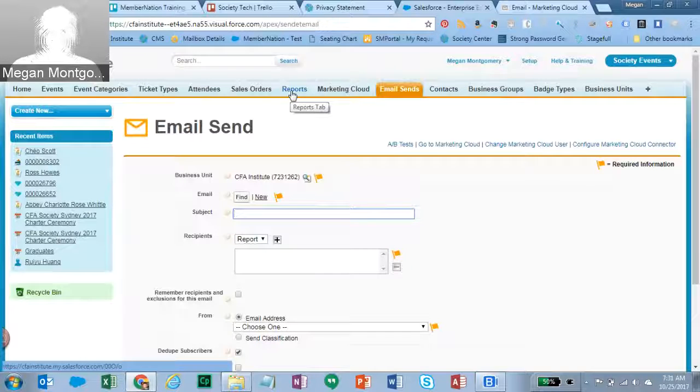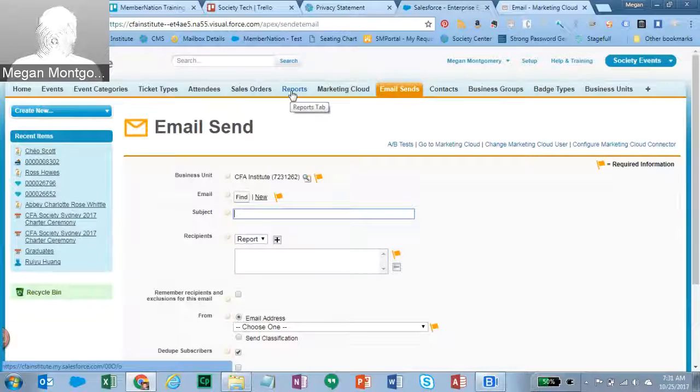So a report that lists all of your event attendees, for example, or a report that pulls in individuals who've provided responses on a form, which is kind of like a questionnaire that you can attach to ticket types when someone's purchasing them during the registration process.